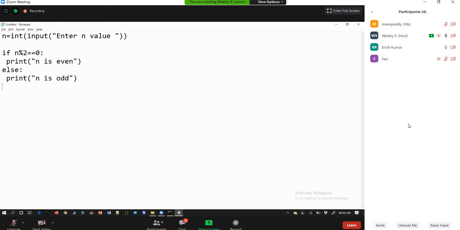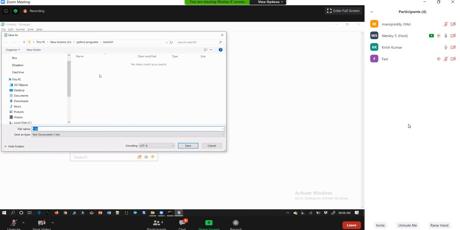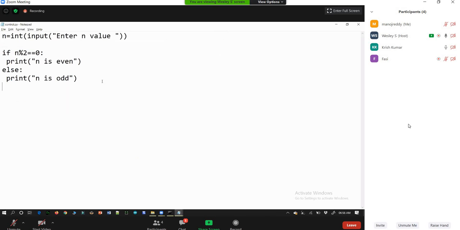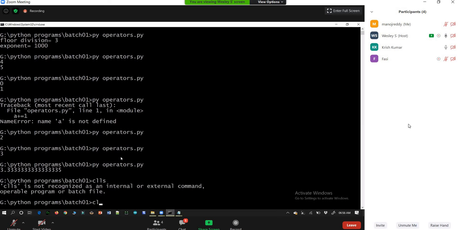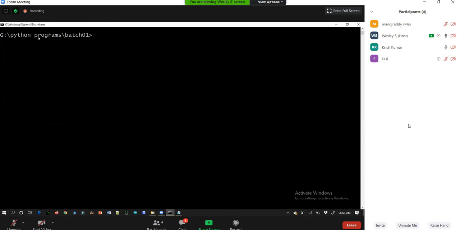Understood? So save this program as control.py. Where I'm storing, you have to go to that file. Like in G Drive, Python programs, batch 1, I have stored. So in this, it will get executed.